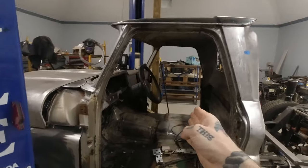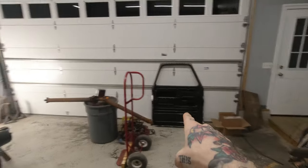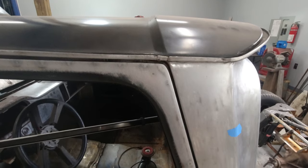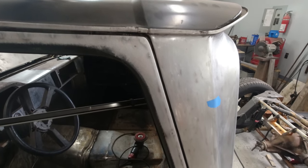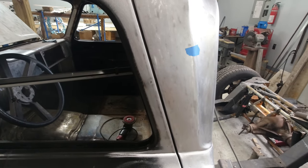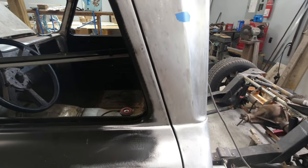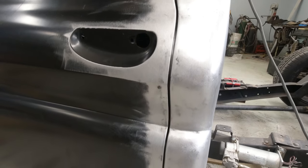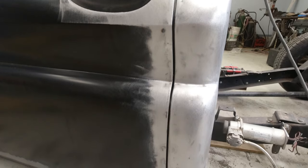The doors are off of the truck, quite clearly. I did door gaps on this thing — one of the doors is over there, the other one is over there on a stand. I had really intended to do a dedicated video about door gaps. I even posted photos of the door gaps on Instagram and people are asking if I can do a video about how I do them. I really want to do that, but I'm already weeks past when I expected to be. This project has taken a lot more time than I expected, which is just the reality of building a custom vehicle. I just couldn't dedicate the amount of time I would want to for a good quality video on how I do door gaps.